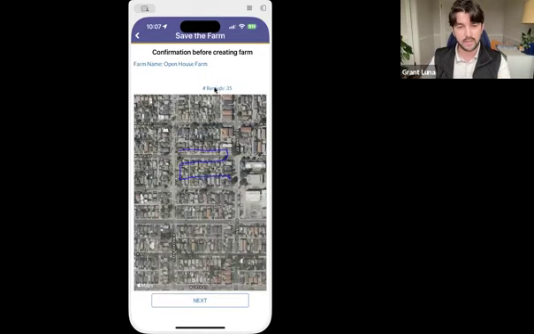So you'll have this loaded, see the number of records. So this is showing that this map area that was drawn has 35 records. So let's say maybe that's too much for you. You can go back, create a smaller area. Maybe it's not enough. You can go back, create a bigger area.